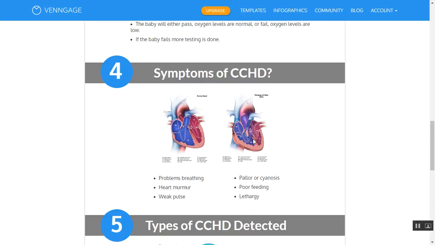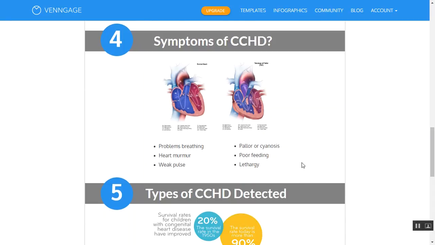One, you can see right here we have a ventricular septal defect, which is causing mixing of the unoxygenated and the oxygenated blood. The aortic valve here is also enlarged. There's a narrowing in the pulmonary artery, which is the blood that is flowing to the lungs to be oxygenated. And we also have ventricular hypertrophy, which is the thickening of this ventricular wall down here. So you can see from the diagram that the heart of the baby with the congenital heart defect is a little bit different, and that contributes to the symptoms.